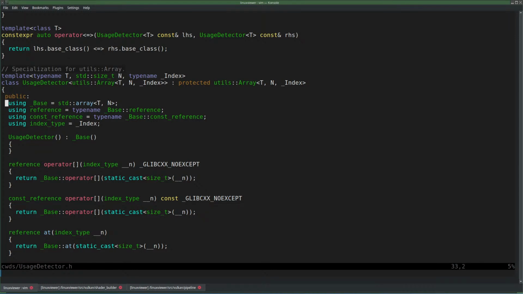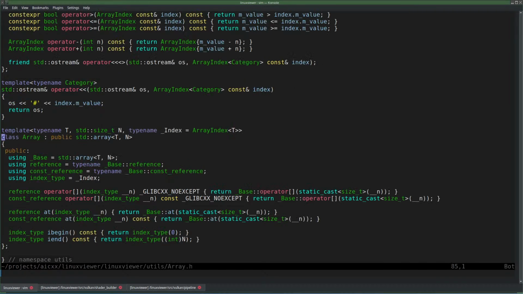Yeah, see, base is set here to standard array, which is actually a type that I copied from this array here. Very confusing, isn't it? I need that type to exist, maybe.